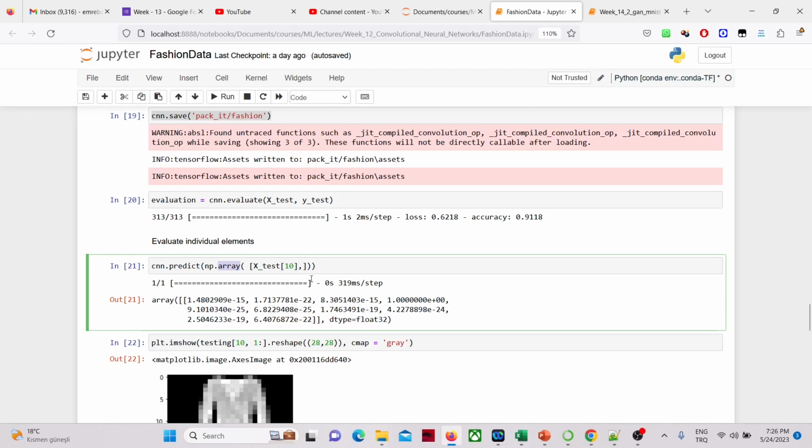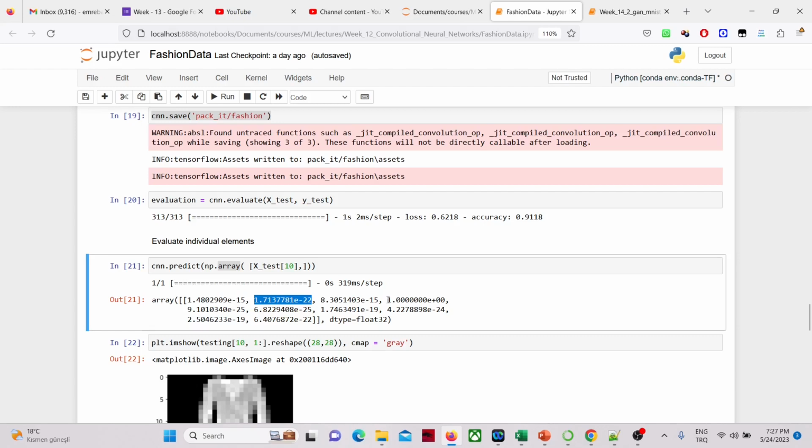Once you make a prediction, remember we had 10 neurons at the very end of our network. And you see we have 10 probability values, which say the probability of this X test image being from class 0 is this one, which is almost 0. And the probability of this test image being from class 2 is this, which is pretty close to 0 as well.